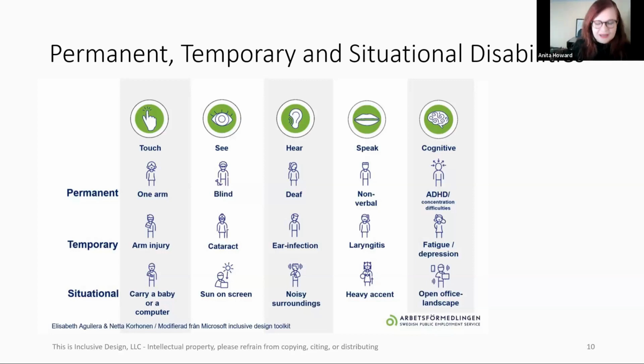You may have been born with disabilities, and they're permanent, or you may encounter an accident. Or, of course, if we have the good fortune of living very long lives, we may have diminishment of some of these abilities. So it's not a matter of if, it's just much more a matter of when.